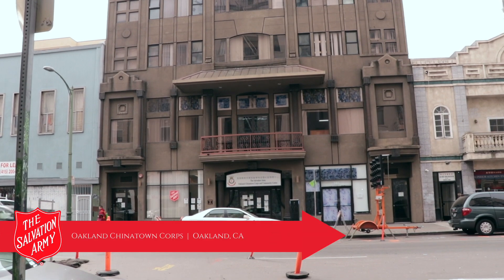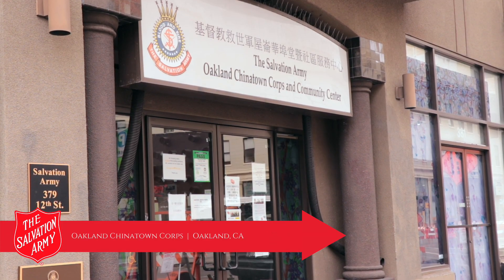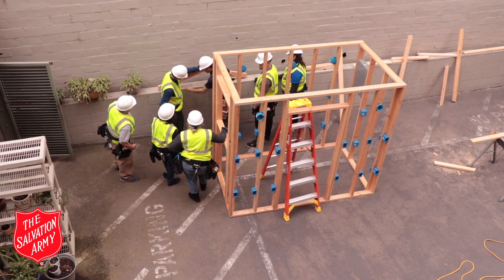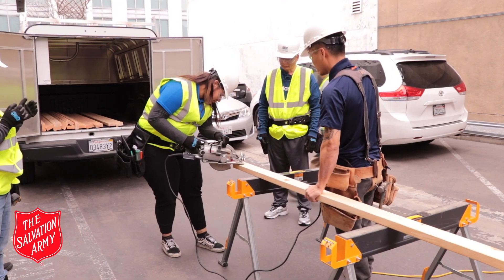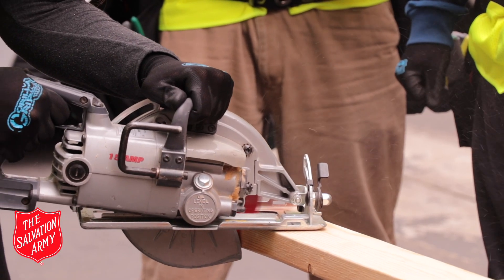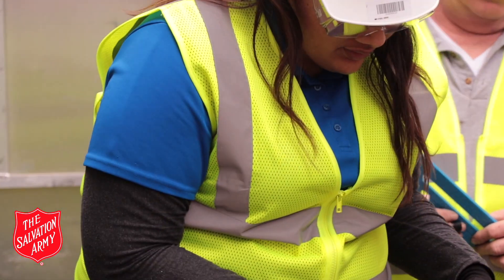Our Oakland Chinatown Court offers a variety of educational classes for children. It is also home to the Alameda County Construction Training Program, which helps men and women — many of whom have graduated from Salvation Army programs to overcome addiction and homelessness — earn valuable skills in the construction field. After graduation, they are able to find work in this highly profitable field and continue on their path to self-sufficiency.